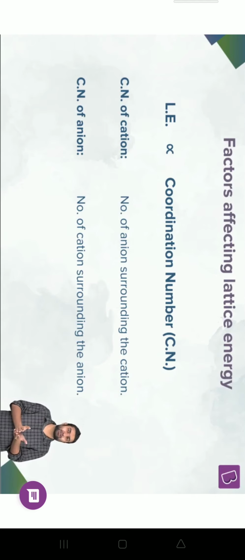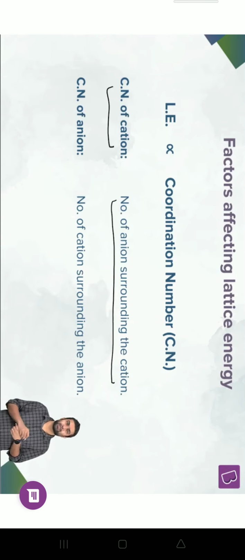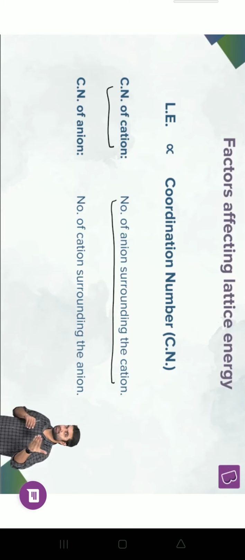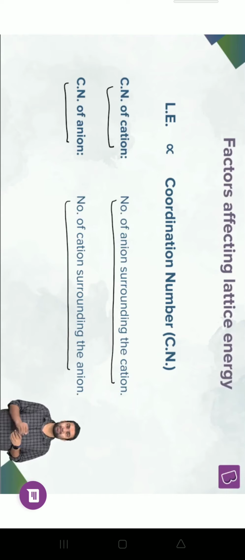So in the compact structure, the cation will be in touch with more anions and the anion will be in touch with more cations. And that indeed is called the coordination number. As you would have read by now, the coordination number of a cation is the number of anions that are the first neighbors of this ion. Similarly, the coordination number of an anion can be called the number of cations surrounding the anion in a similar way. But then again, coordination number is not so important a factor.